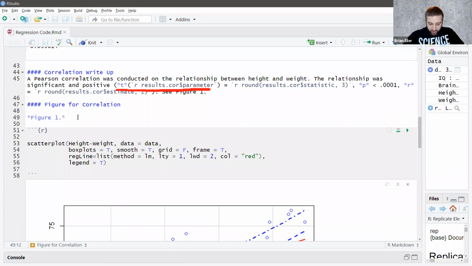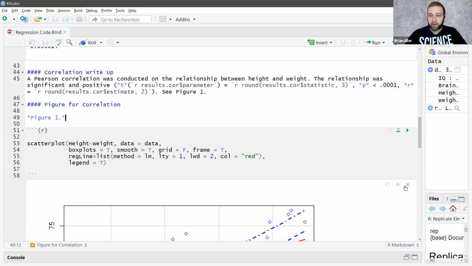We're going to put not the t-test value, the degrees of freedom there, the t-test value here. I wrote in the p-value, and then the correlation estimate there. So we can use R code to just put all of those in.